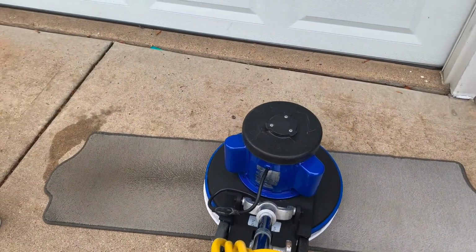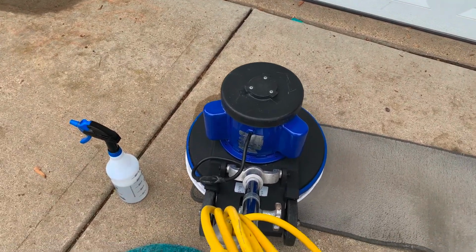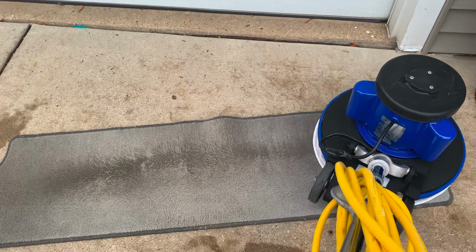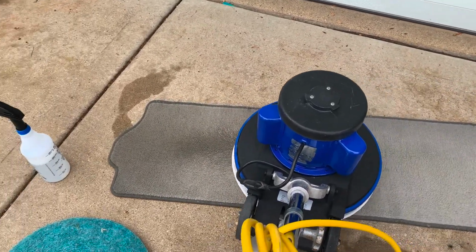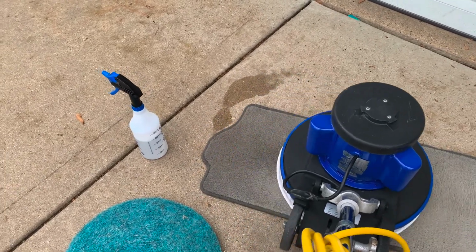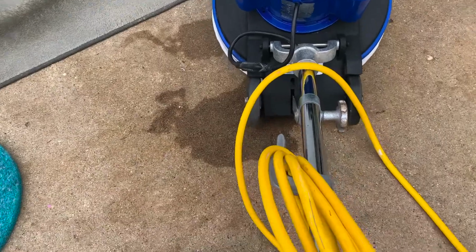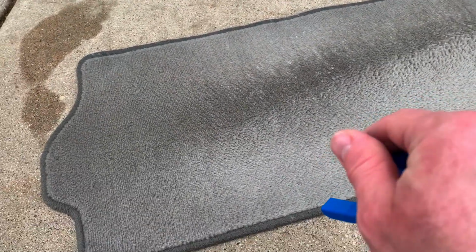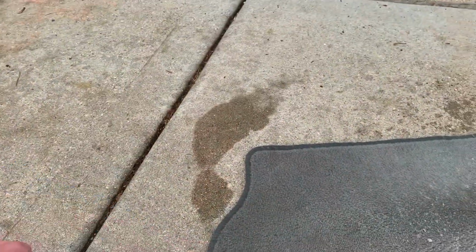All right, so I've got it fired up, and you can see that this Ironman Bonnet is going nice and smoothly over the carpet right here, and really that pad did the job. Because I think what we're going to see after we brush this out is just how smooth and clean this is. See, it looks a little bit dirtier on this end. So I might give this an additional spray here. This was dirtier at the start. I think this is where my daughter was sitting in the back of the vehicle. Let's give it a little more just to see if we can't get the rest of that out.